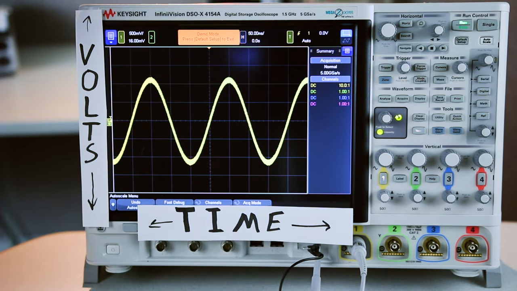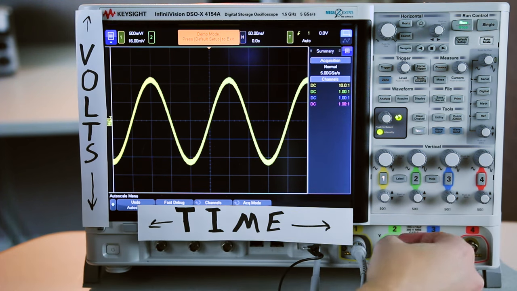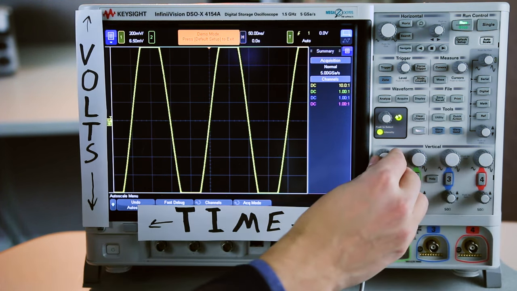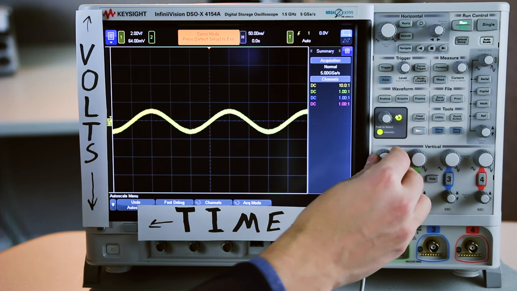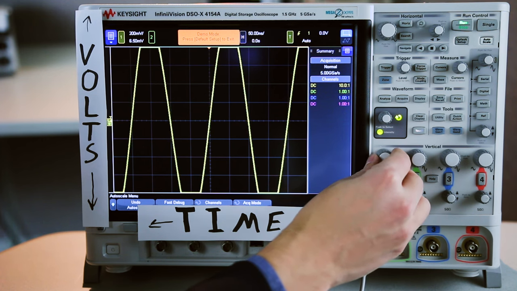With this waveform on screen, I now want to be able to manipulate my signal. So I have a set of knobs here that's going to correspond to each of the four channels. You can see when I turn this knob, I'm going to zoom in or zoom out vertically on my signal.